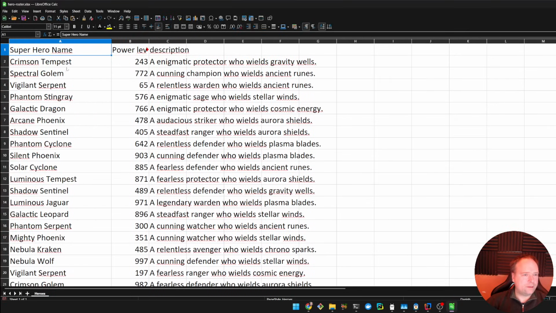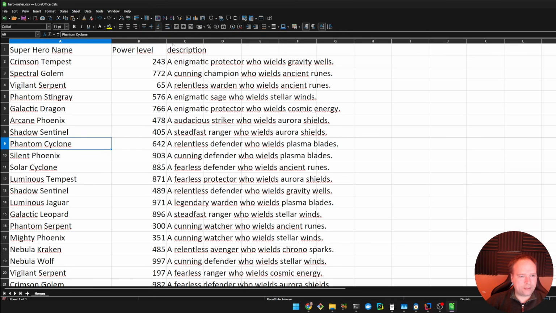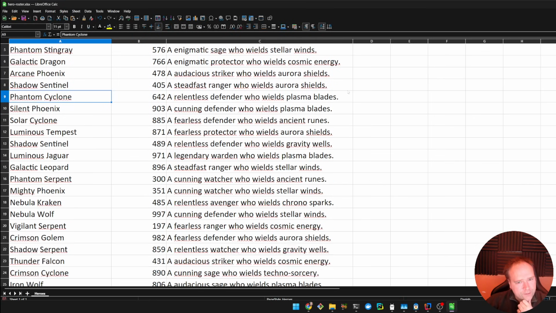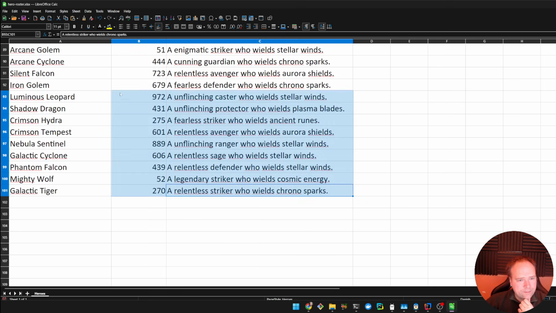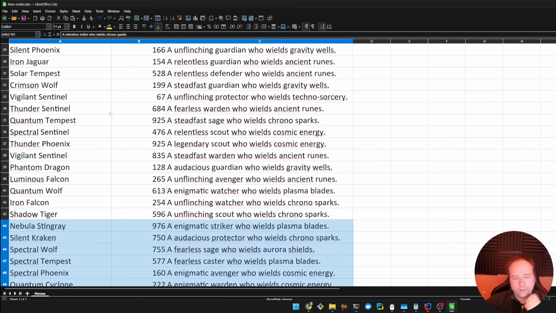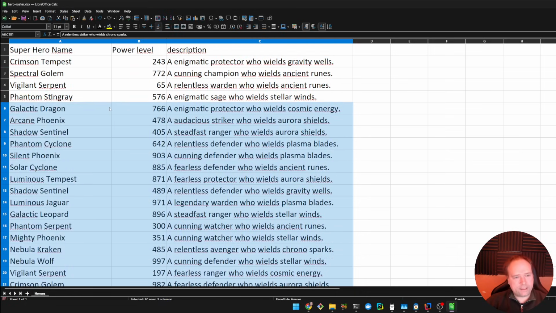Superhero, Crimson Tempest, Galactic Dragon. It's just weird names that it came up with by itself. Power level. This is really cool. Then we can use this for a test, for instance. It is really powerful. It saves a ton of time. There's no doubt about that.